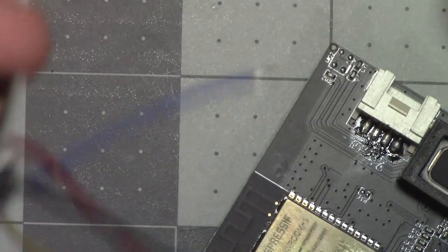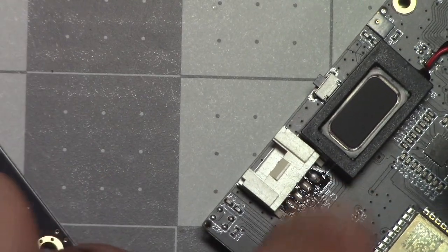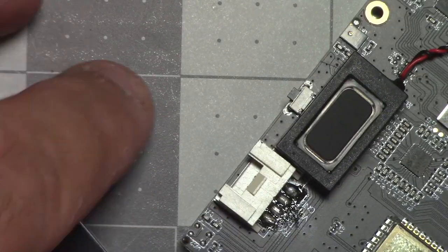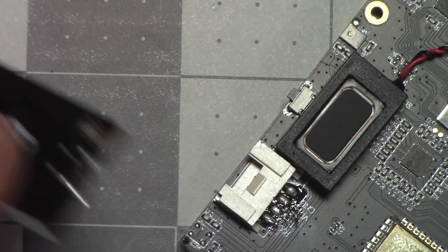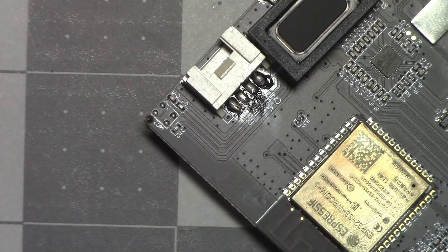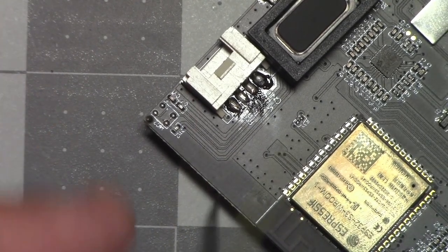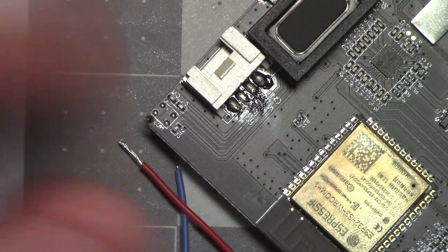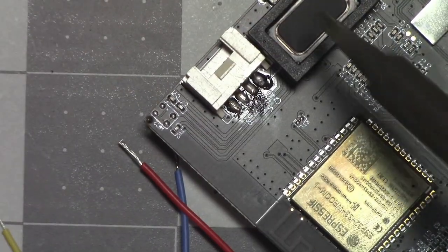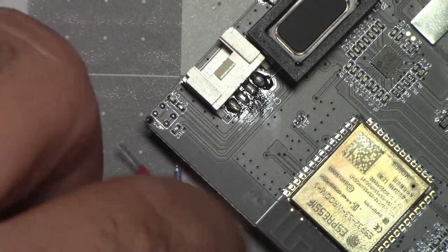Looks good enough for me. All right, let's bring this guy back in. I wish I had some isopropyl here, because that is dirty and I can hardly read it. I know this bottom one's ground, middle one's VCC. What I did last time was I worked middle out because it's so small. I just figured that'd be easier. So let's do VCC.